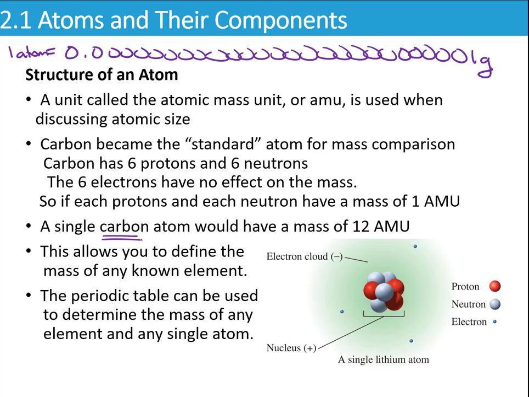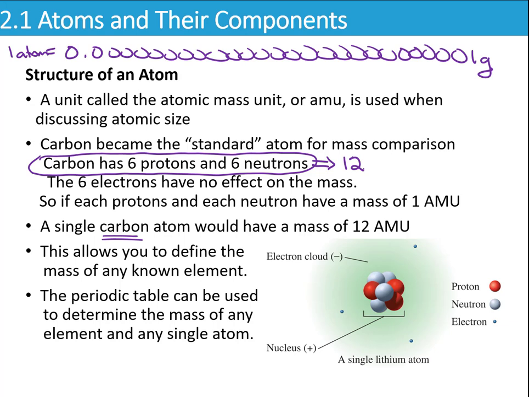So carbon, which is C, one atom of carbon has 6 protons and 6 neutrons. They know that protons and neutrons have mass, so they said carbon then has a mass of 12. We're not going to say grams, because one atom doesn't have that mass in terms of grams. But we're going to say carbon as an element has this mass of 12.